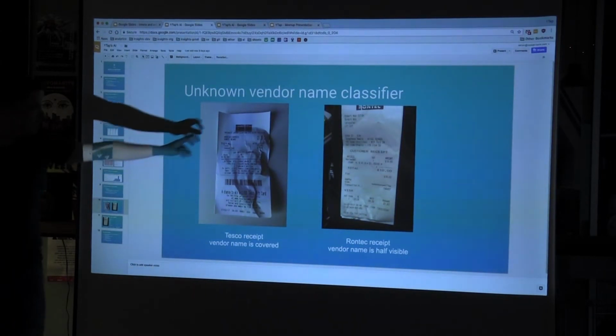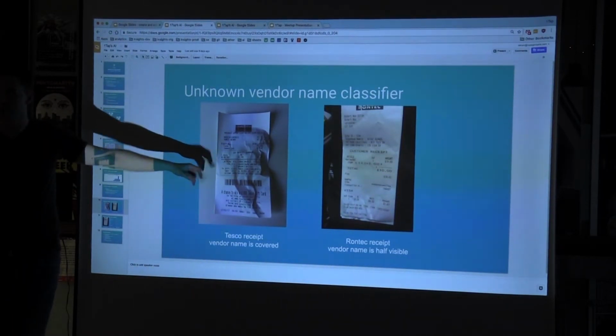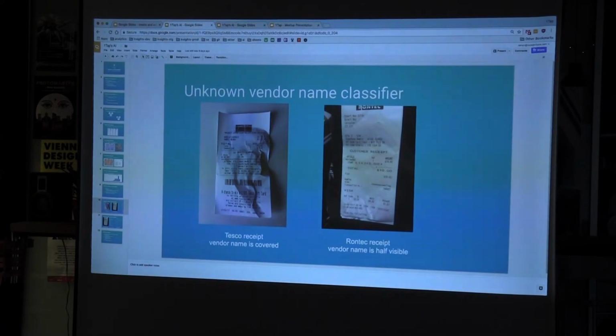We see that this is a bad quality receipt because it's ripped a little bit, but that's more of a problem for Google Vision than for us, basically. Yeah, so that's about that.